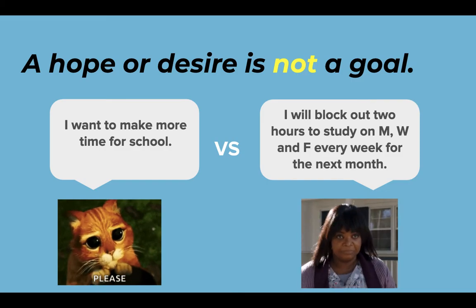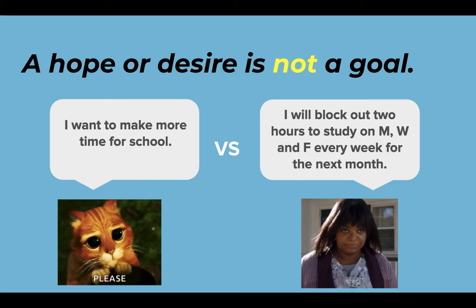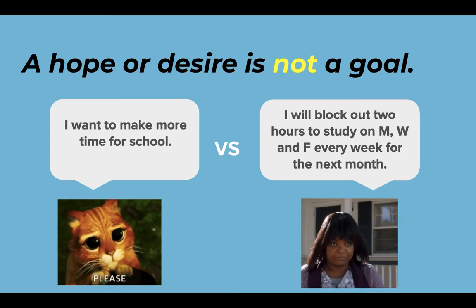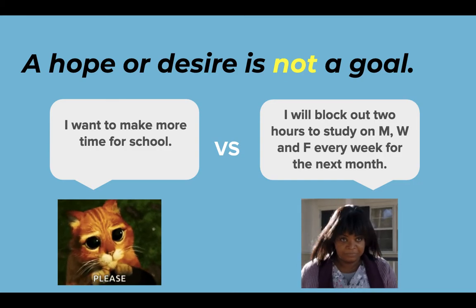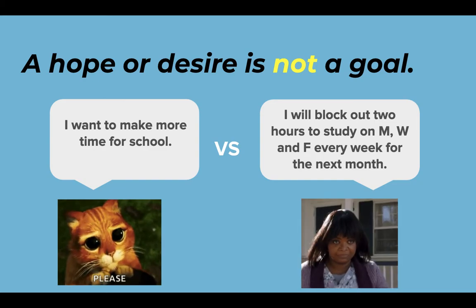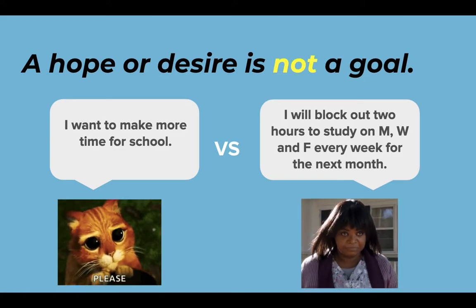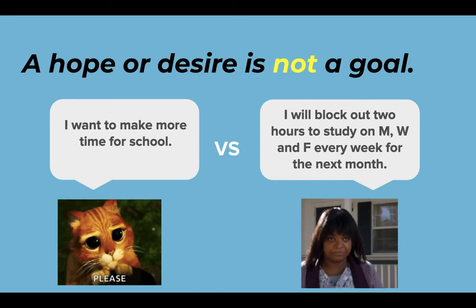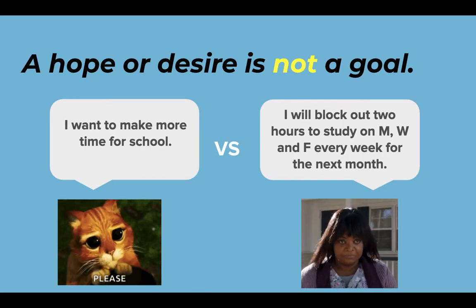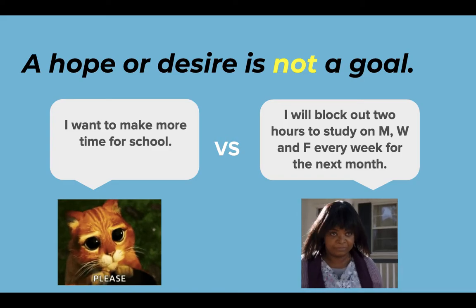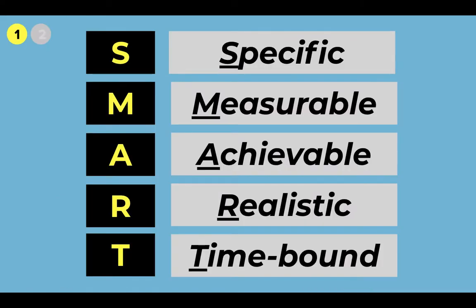So, first, it's important to distinguish between a desire and a goal. Simply wanting to achieve something is not enough. You need to be able to translate your desire into action. For example, you may want to study or make more time for school, right? But the only way that will happen is if you actually take time out of your schedule to say that you're going to do that and say no to less important things, right? So you make a plan for obstacles that might prevent you from focusing.